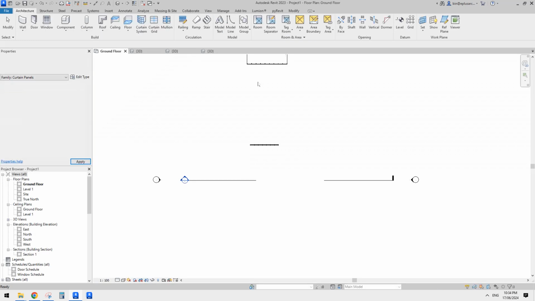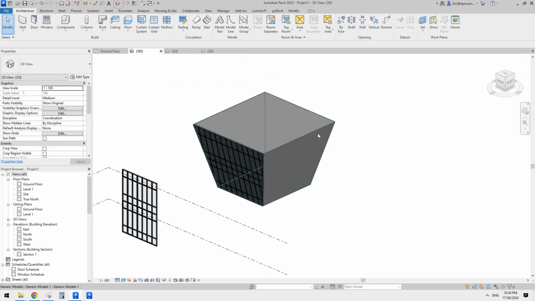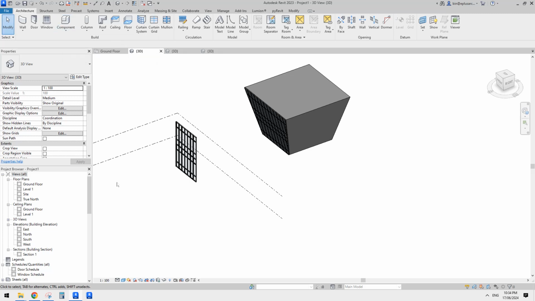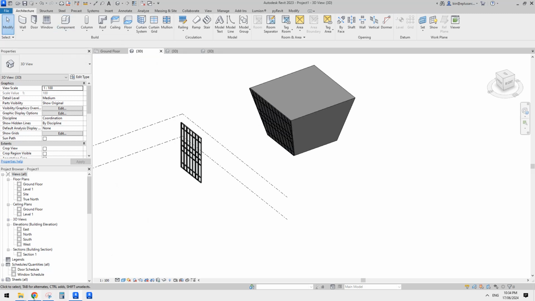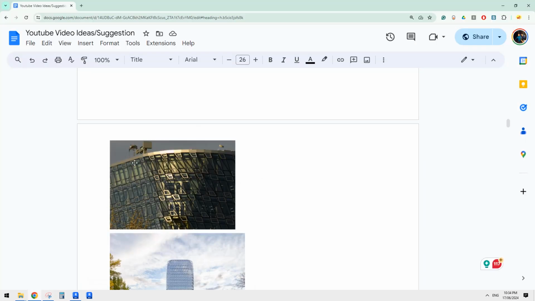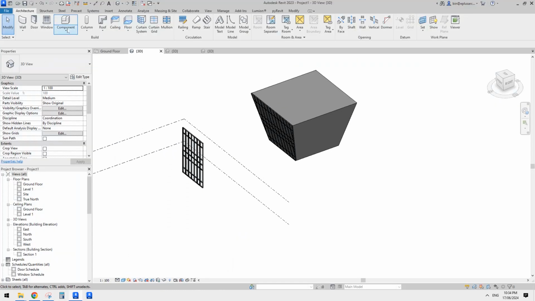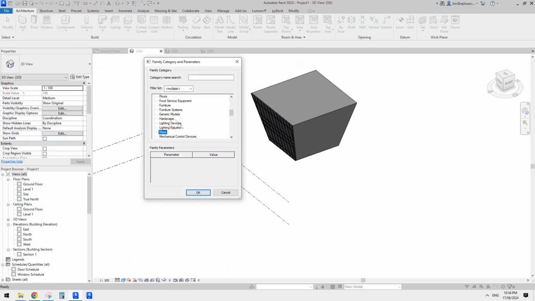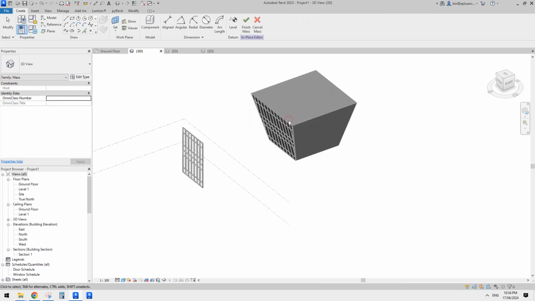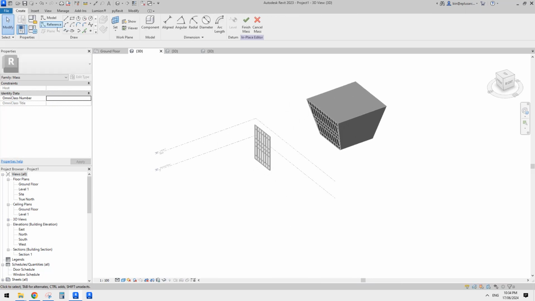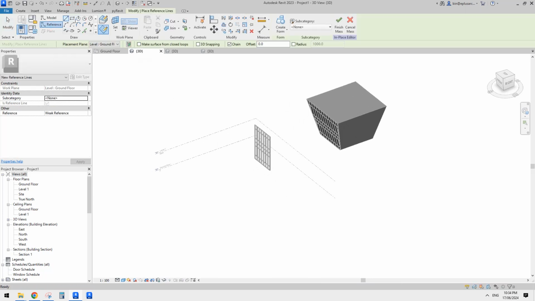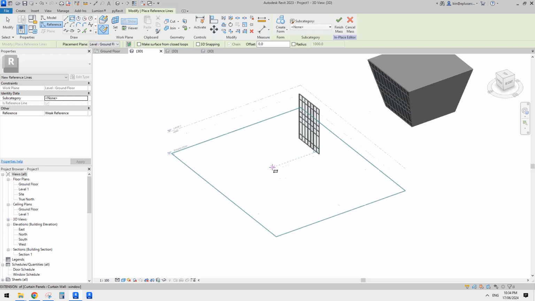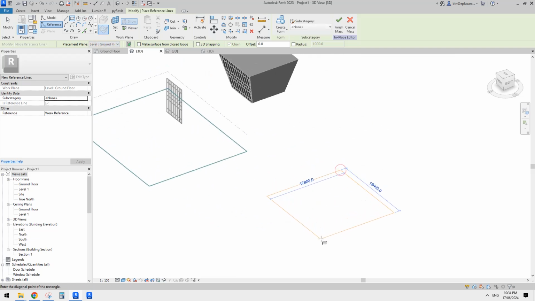Okay, before we place this pattern-based family, we're going to create a shape, a massing, similar to this. Okay, so let's do it. Model in place, M mass. We're going to start from ground level. So I'll just place a rectangular shape to draw on work plane, and the current work plane is on ground floor, which is good. And I'll just place it here.